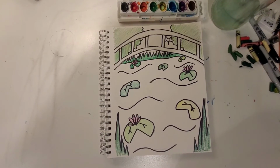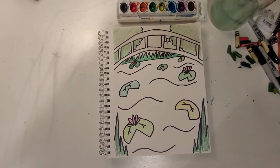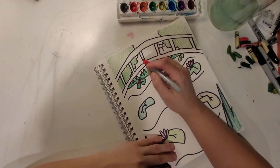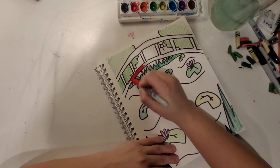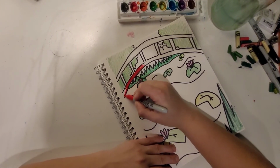So I'm going to pick out a red. So you want to pick a bold color out. I'm going to choose red. And you're going to color that in. So pick a bold marker to color in your bridge.